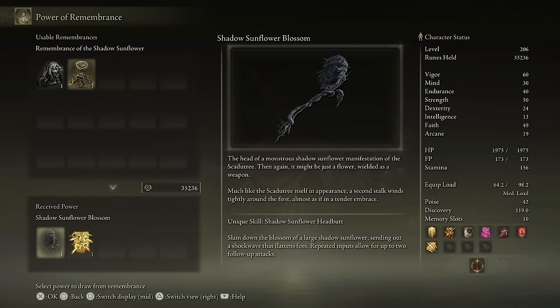The head of a monstrous shadow sunflower, manifestation of the shadow tree. Then again, it might just be a flower, wielded as a weapon. Much like the shadow tree itself in appearance, a second stalk winds tightly around the first, almost as if in a tender embrace. Shadow sunflower headbutt. Slam down the blossom of a large shadow sunflower, sending out a shockwave that flattens foes. Repeated inputs allow for up to 2 follow-up attacks. That's... so silly. Kinda love it.